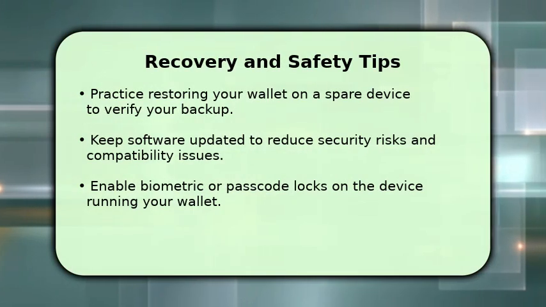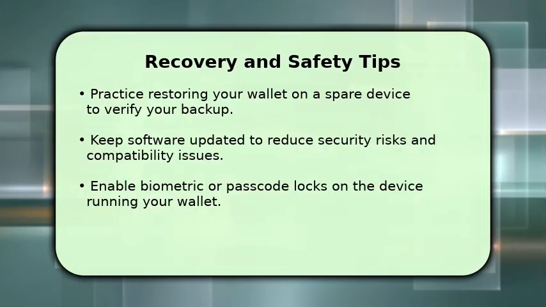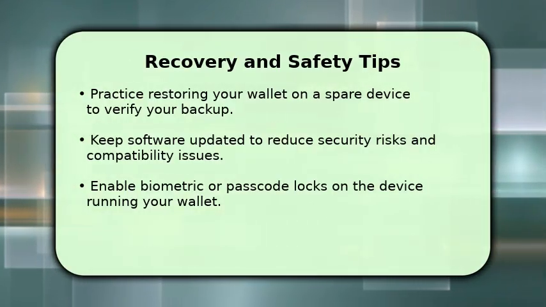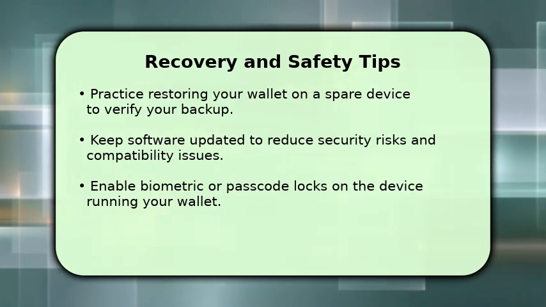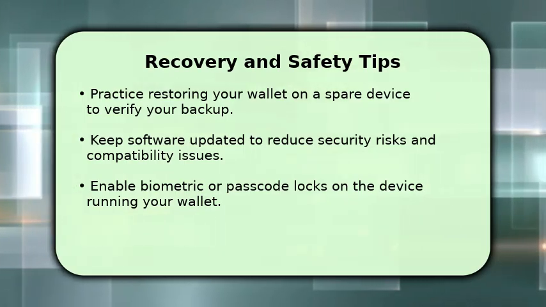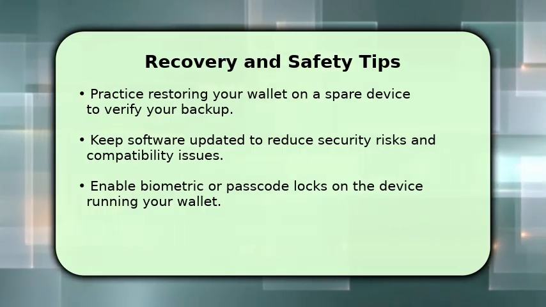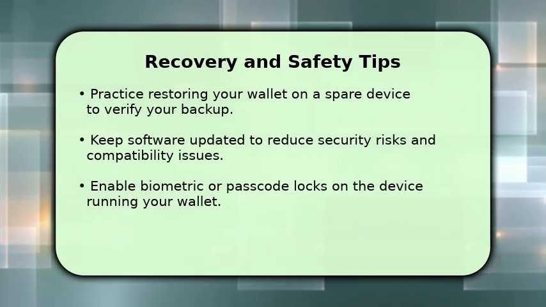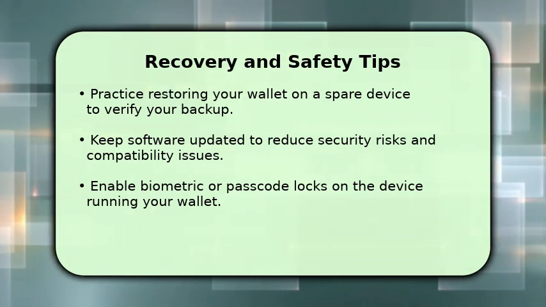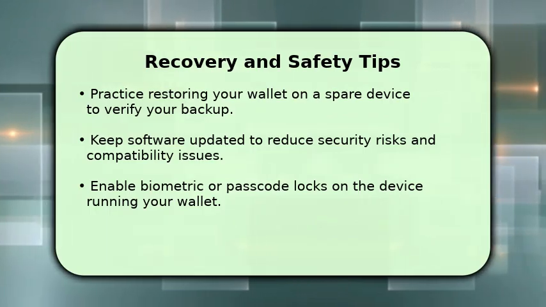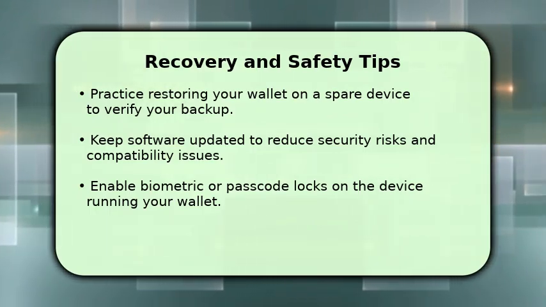Testing your recovery process gives confidence if you ever need it. Use a spare device to restore Trust Wallet with your written secret phrase and confirm all assets appear. Keep the app and device software updated to minimize security risks and incompatibilities. Enable biometric unlock or a strong passcode on the device that holds your wallet for added protection. Regularly review your storage strategy and update it as needed.